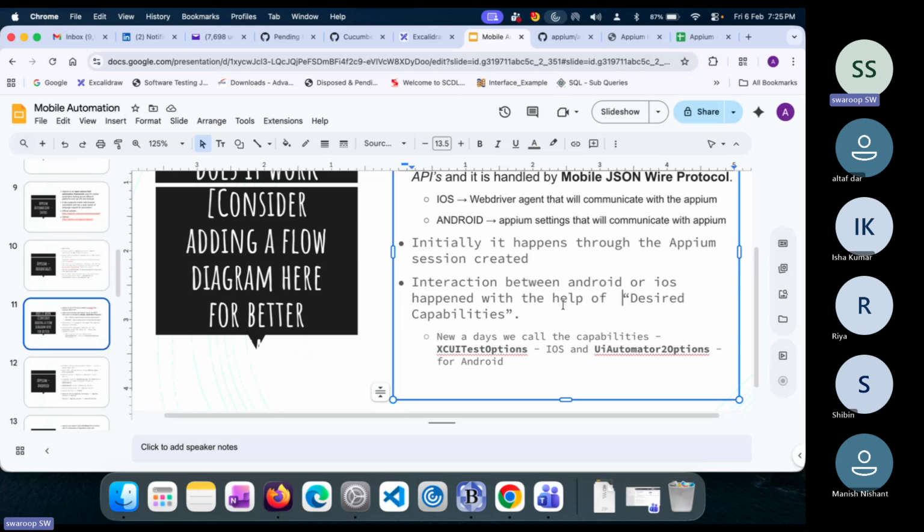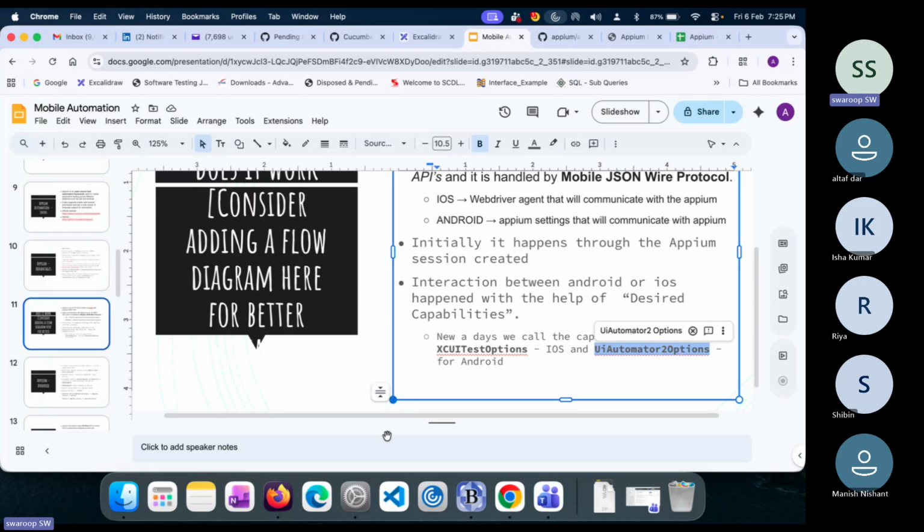The same thing, if you want to access it inside mobile automation or a mobile device, we need the desired capability, but that was in the 1.x version. The latest ones are the XCUITest option and the UiAutomator2 option.